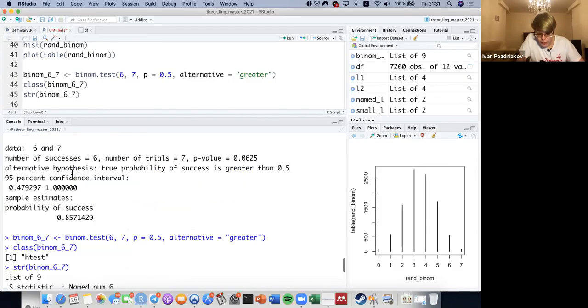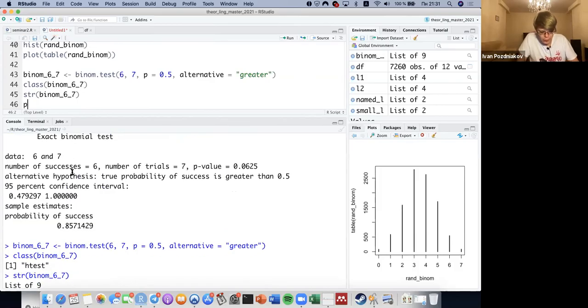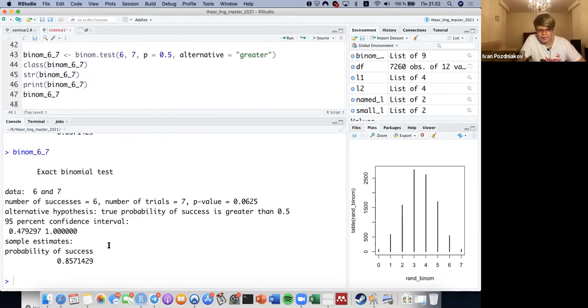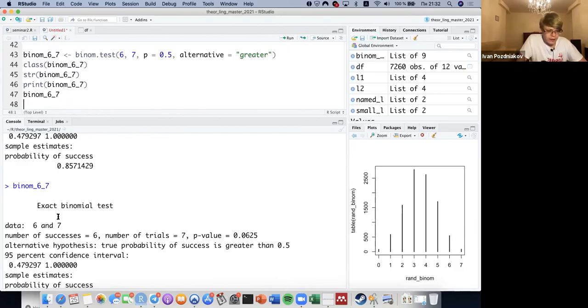So for example, if we want to print it to console, or actually what we have, if you just get the result to console, even without print, we get the specific printing based on the values inside this object, that is a basic list. So why actually do you need to know this? Actually, you can live without it, but if you know that it is a list, you can use it for your own good.